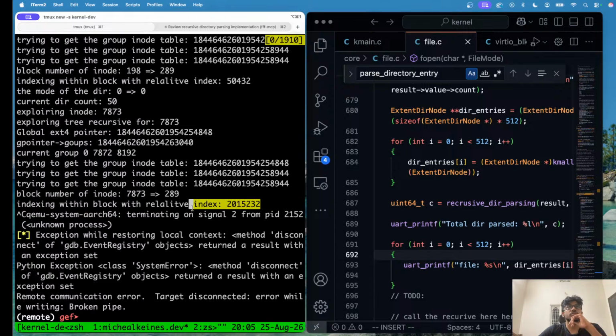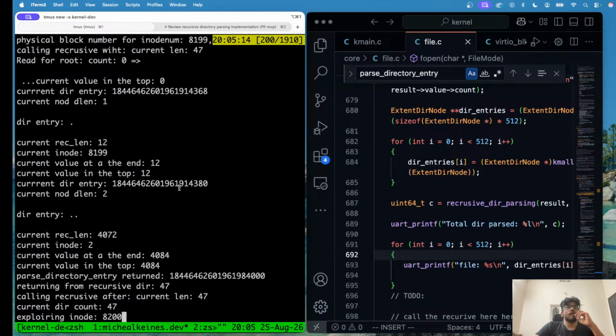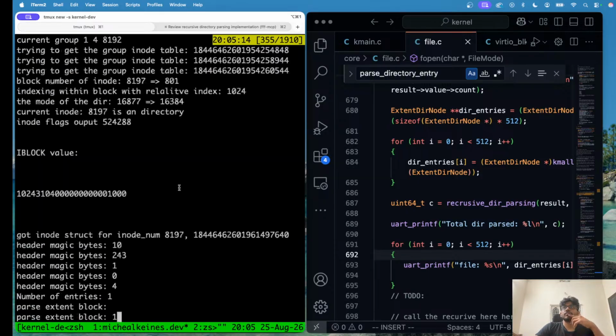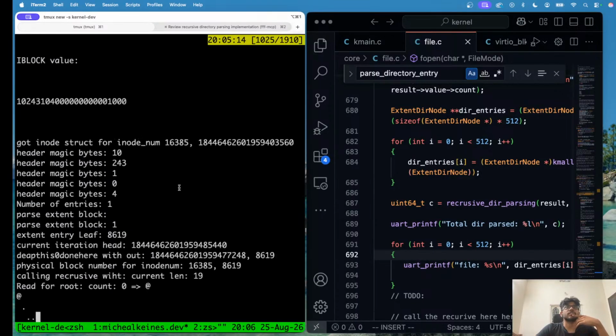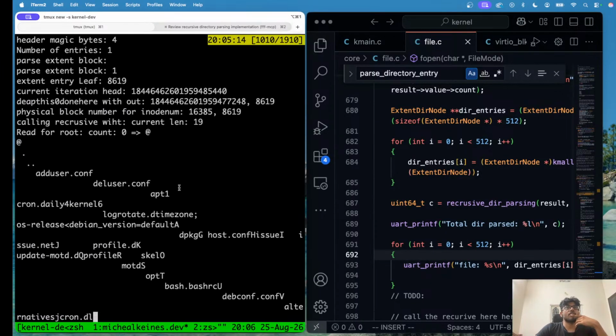Probably this relative index is completely wrong. Nope. This is getting out of hand. Ah, forget it.